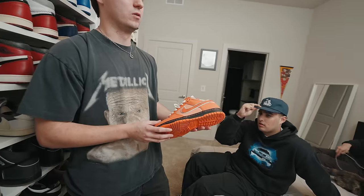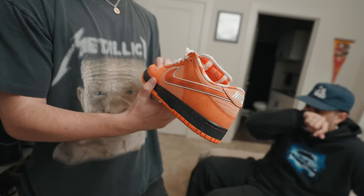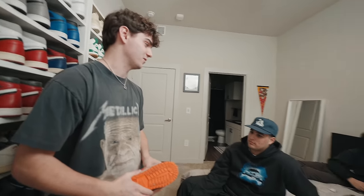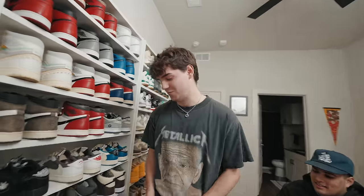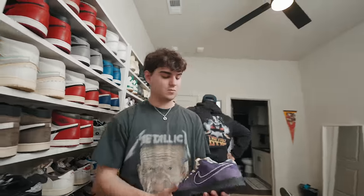So this is probably around this time last year I got these. We all made the impulse decision and got that. Which was probably a bad call because a million pairs of used have come into the store in my size. I bought them deadstock for $550, so it would have been nice to save $300. It's all good. Purple lobs.